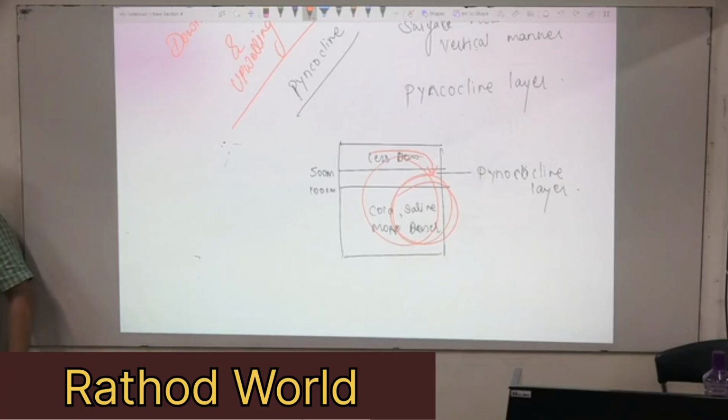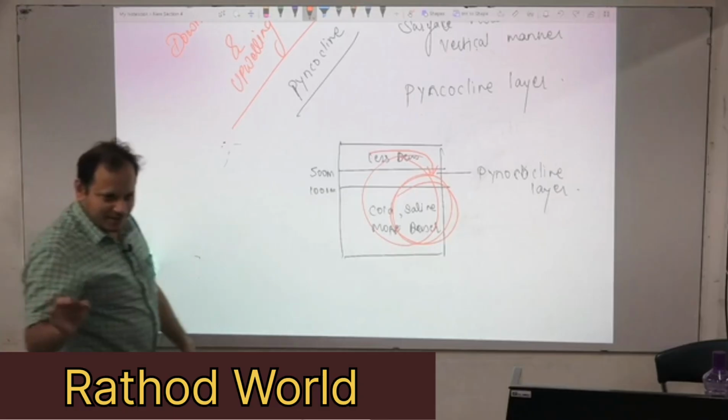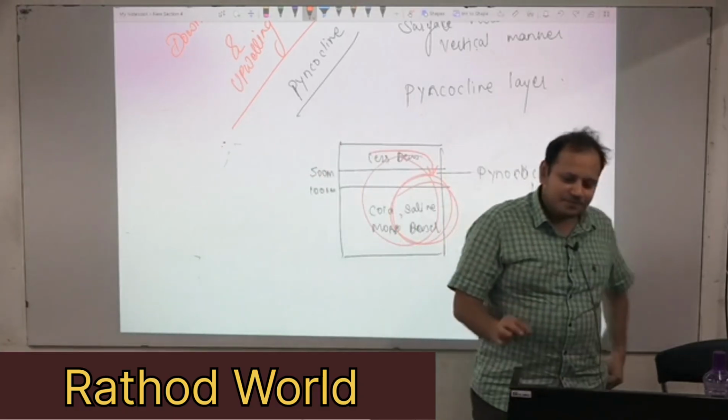What happens in plate tectonics? The two plates collide and the plate which has more density is subducted. What happens in the convergence of surface ocean currents? Warm Gulf Stream collides with cold Labrador current. So the warm Gulf Stream is like continental crust, and the cold Labrador current is like oceanic crust. Remembering it this way, the Labrador current will go down. Getting it? Fine.